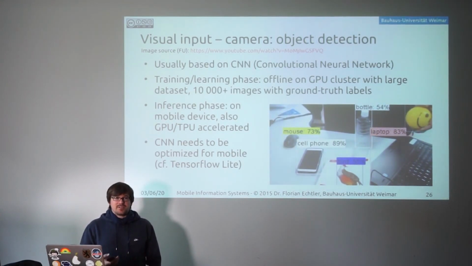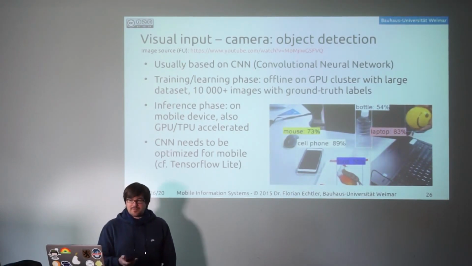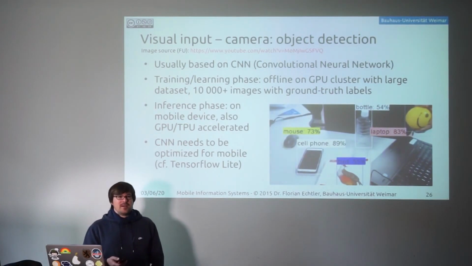So you could analyze the scene that you're seeing and, for example, use that data to infer something about the context. We'll talk about that in more detail in the next lecture. Or you could use some arbitrary object as a position input and so on. So there's quite a number of options available now.